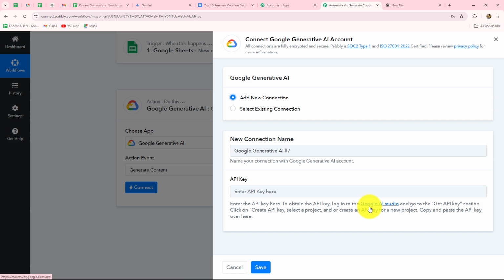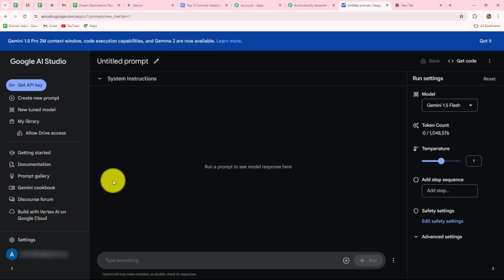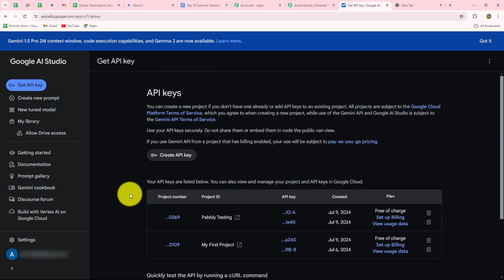We have to click on this hyperlink, Google AI Studio. Once you log into your Google Gemini account, only then can you do that. As you can see, I've already logged into my account. Now I'm going to click on this hyperlink, and it is going to take us towards Google AI Studio. Over here, we have to generate our API key. You can see the option Get API Key under Google AI Studio. We have to click on this button, and here we have created multiple projects. Now we are going to create a new key in one of these projects.